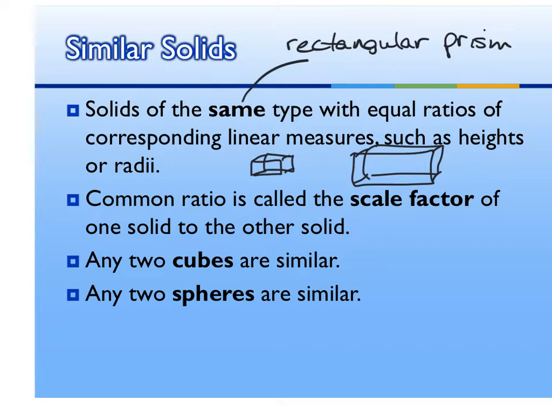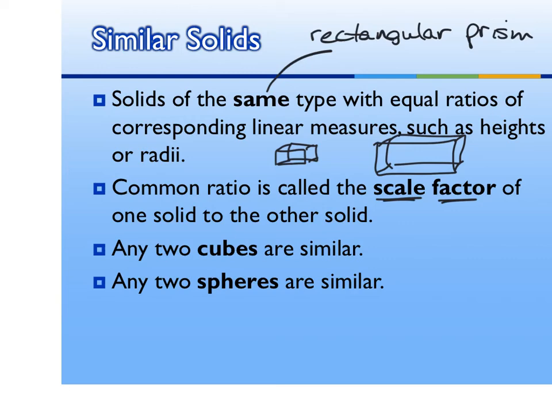I don't know if you remember when we covered the similar triangles, remember we had those shortcuts. Here we're just going to compare the linear ratios to make sure that they're the same. So that ratio is called the scale factor. And the order that you list the ratio will be important. So whether they tell you to give the scale factor based on small to large or large to small, you need to read. Now, one thing to remember, that any two cubes are always going to be similar.